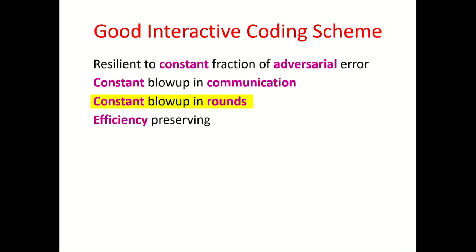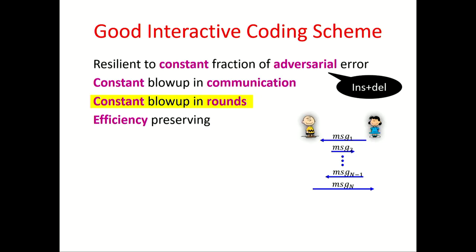There should also be only a constant blow up in the number of rounds. And moreover, in this setting, in our model, I think it's very important to allow insertion and deletion error, which we do. But the reason why it's very important is not only because it's a realistic model, but moreover, because we allow messages of arbitrary length. If you do not allow insertion and deletion, the parties, in essence, can code information just via the length of the message, and that cannot be corrupted. So we don't want to assume that.